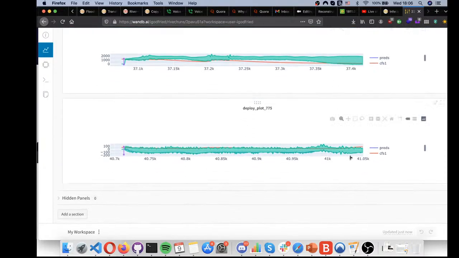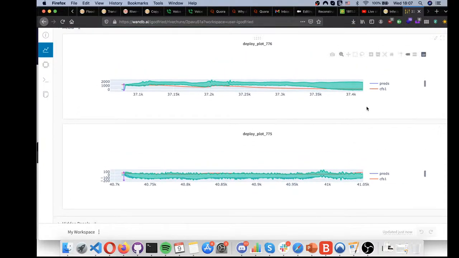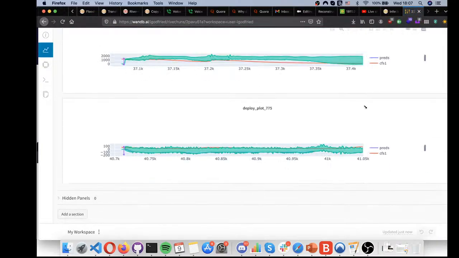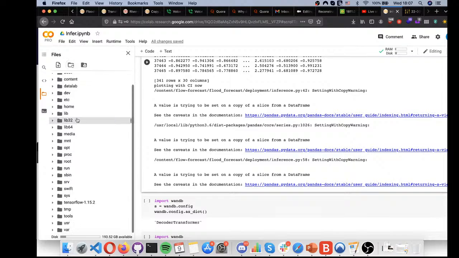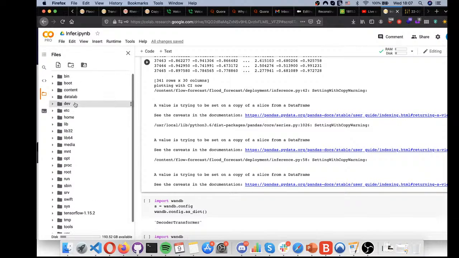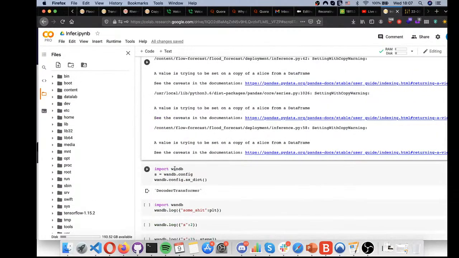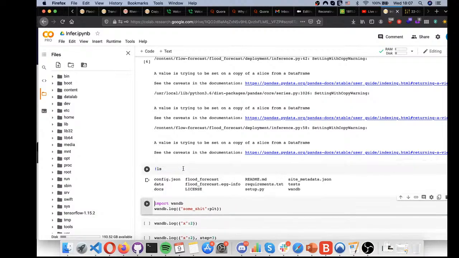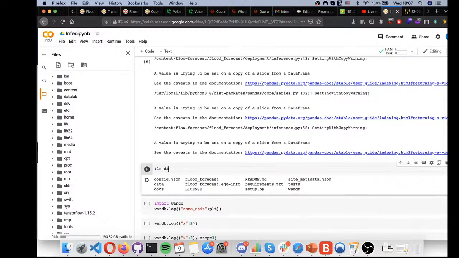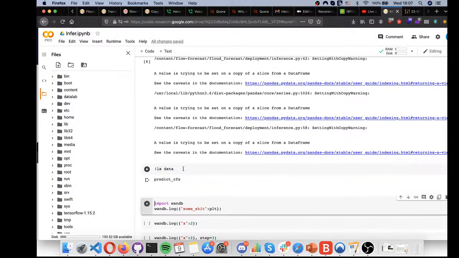It could be taking a second to get that next one. Sometimes weights and biases does take a while. Oh crap, now I got in a weird directory. But the point is we should see those files somewhere.